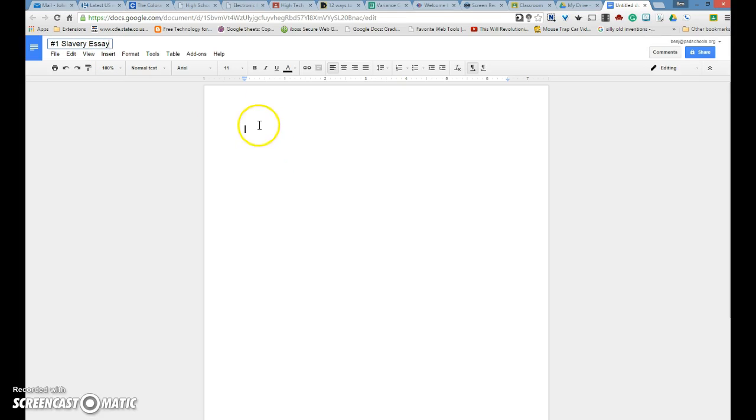Now I would argue here that the teacher ought to put the scaffolding in for the students to give them some guidance around their slavery essay. So the teacher should put scaffolding here, or questions, or whatever they want the student to do on that particular Google Doc. But I would try to make a Google Doc for nearly every assignment that you make.